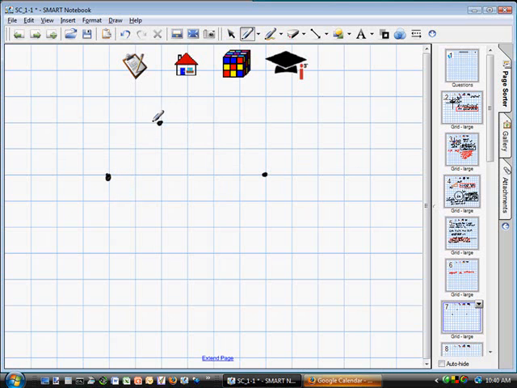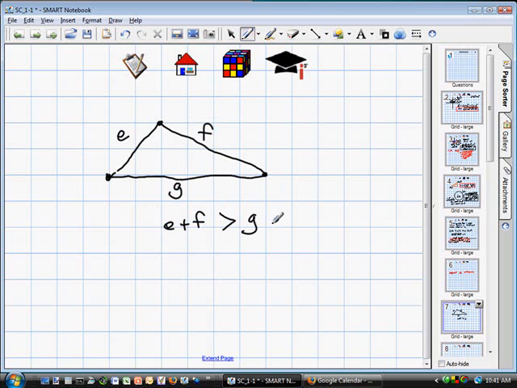Okay? And if I check this distance and this distance, what's going to happen when I add those two up and compare it to this distance? Which is shorter? Going around that detour city or going straight at it? Obviously, the shortest distance between 2 points is a segment, right? So what's going to happen when you add distance, let's call this distance E, to distance F? Isn't E plus F greater than G if it's not lined up?